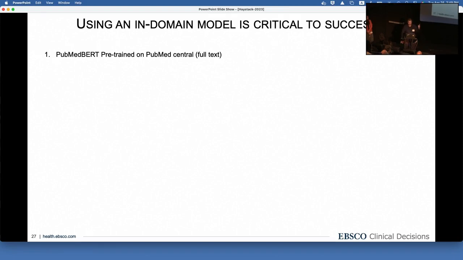In this case, PubMed BERT is a pre-trained model produced by Microsoft, and Microsoft made this model just on PubMed Central content. There's no Stack Overflow or Wikipedia or anything in there. It's just PubMed. So this is evidence-based medicine. There's a very, very important domain alignment there because a lot of the content on DynaMed and Dynamic Health is based on research that's available in PubMed. So you're going to see a lot of the concepts, the vocabulary, general studies that are done.